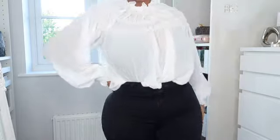So I played about with it and I thought if I had to wear this, I would definitely tuck it into my jeans or something, just to give it some shape. It's one that you would just wear out with a pair of jeans or something like that. But it's definitely cute and casual.